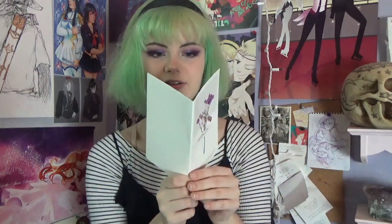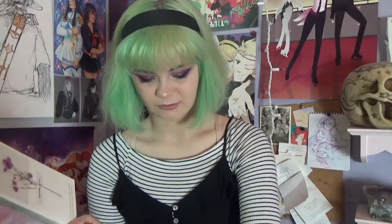There's also a card at the bottom of the box that I dropped. It has like a flower. It says, especially for you, to see a world in a grain of sand and a heaven in a wild flower. And there's nothing in it. So this is just a card for someone else, and then one of the little flowers came up off of me. Whoa, whoa, whoa, whoa, whoa.